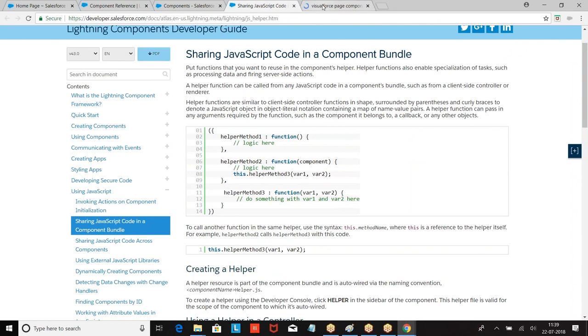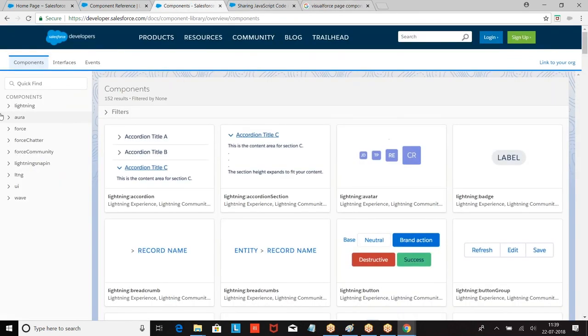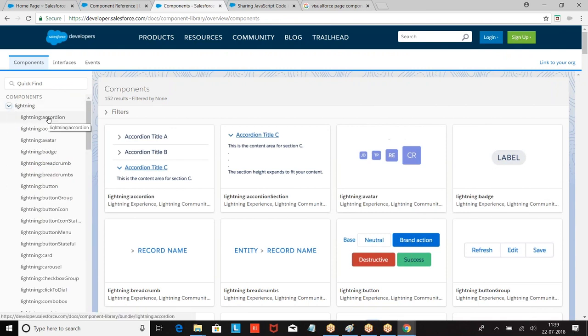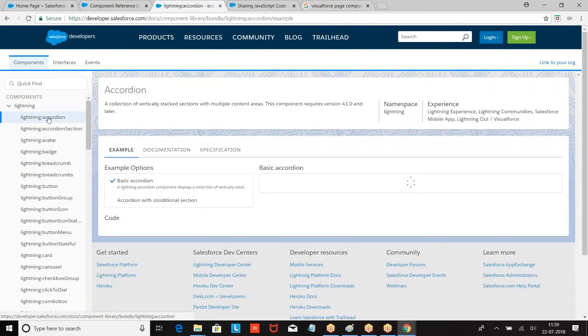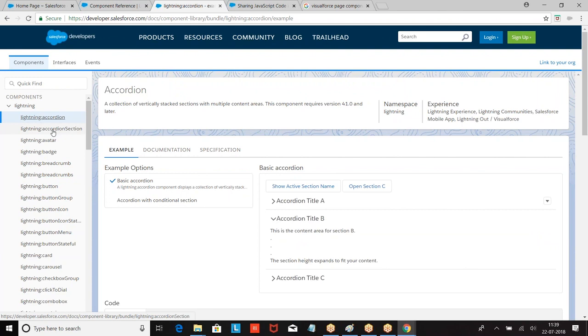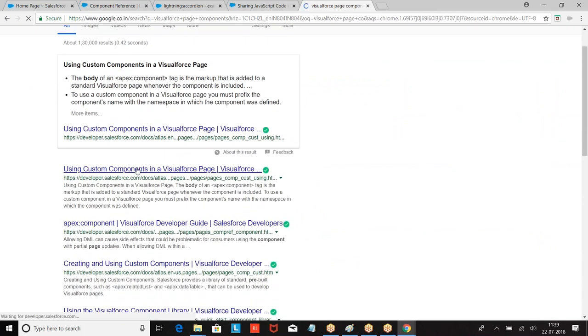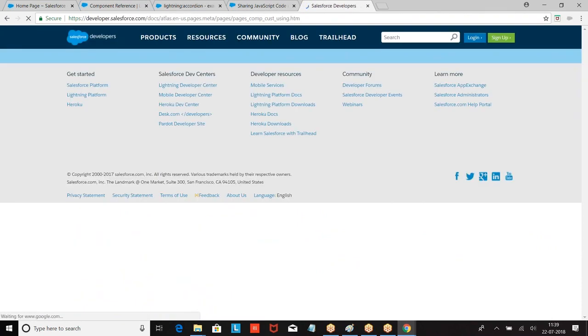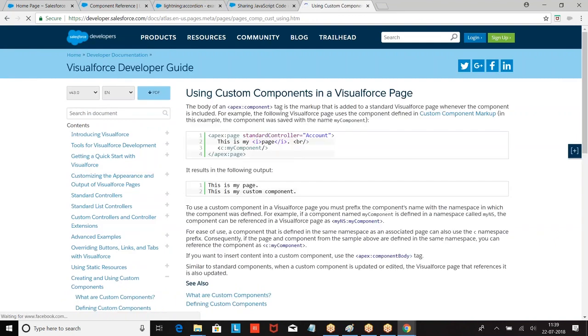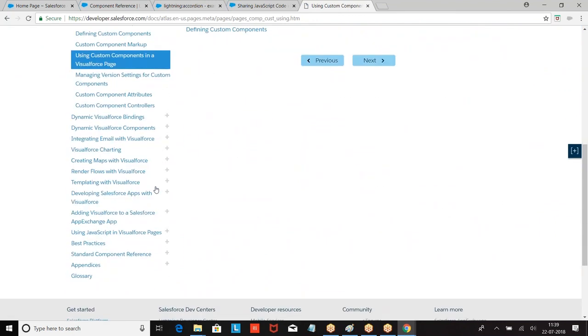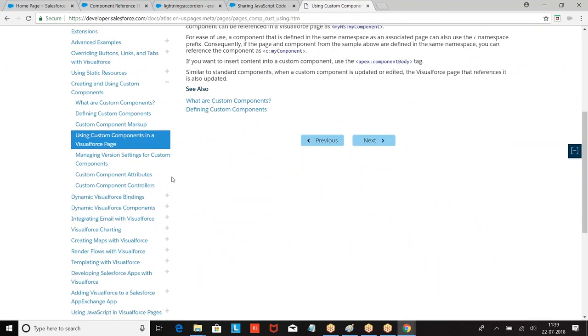What is this accordion and how will it be used? First, we have accordion. What is an accordion? To understand this, I will first show a corresponding example in Visualforce. In Visualforce, what it is and how it is referenced.